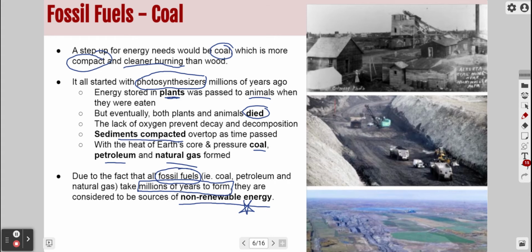All right, so there's some images of coal over on the right-hand side. Coal has been a big part of Alberta's development over the last 150 years. You can see this very old picture, and I think it says Morinville, Alberta, of a coal mine near Morinville. Used to have coal mines in Edmonton and Calgary and all these different cities and towns, and they've moved outside the major cities a little bit more. But we'll look a little bit more about that in a second here.